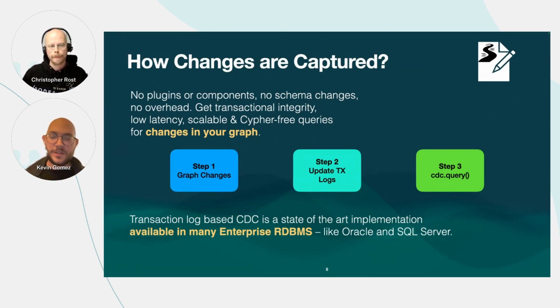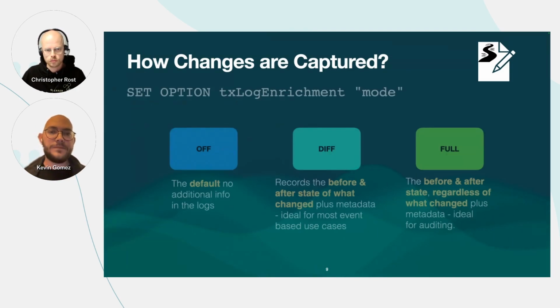And with the CDC feature, we enrich this further. So we add more information to the transaction log, right? So this is step two, we enrich the transaction log. And step three is we provide a set of functions to be able to actually read the transaction log and to query the transaction log, so the CDC content of the transaction log, right? And this is a state-of-the-art implementation. I think I saw it everywhere on classical relational database management systems. CDC was always incorporated within the transaction log. All right, next slide, please.